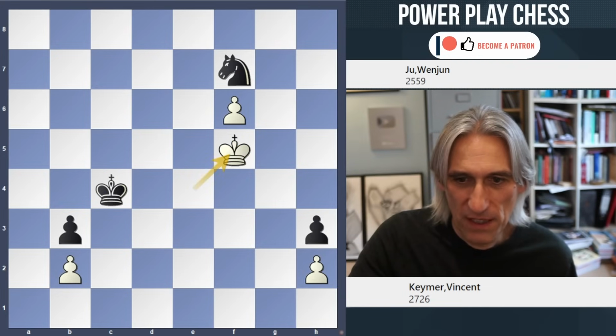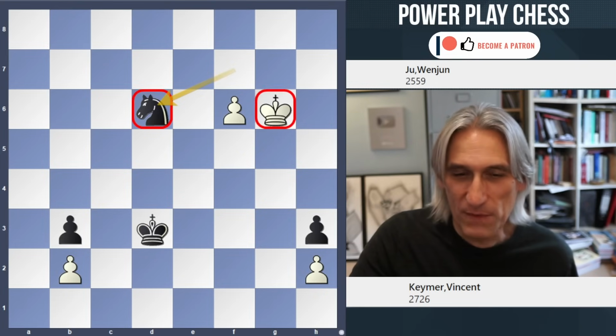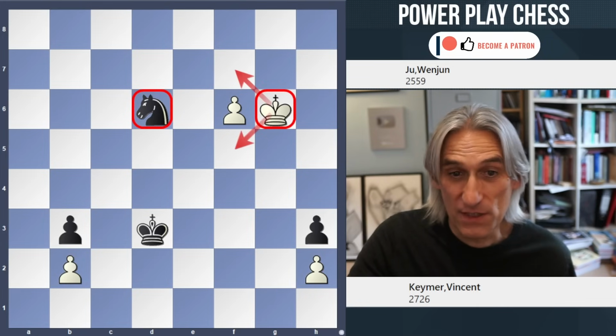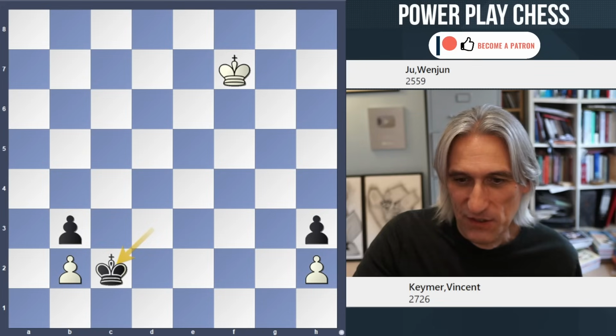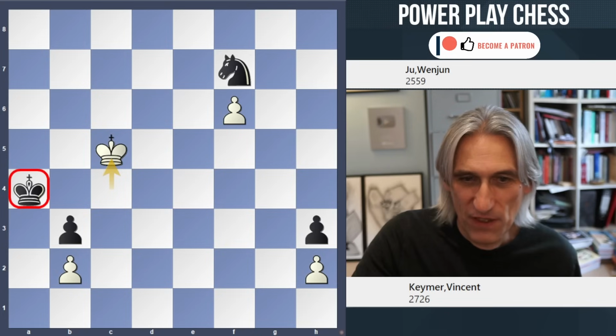So Keymer played here, king d3, and knight d6 gets the knight well away from the king. So the king can't hassle the knight now. And yeah, here Keymer resigned. Well, of course, if f7, that'll be taken, and that's no race at all. So there we go. King c5 is a losing move.